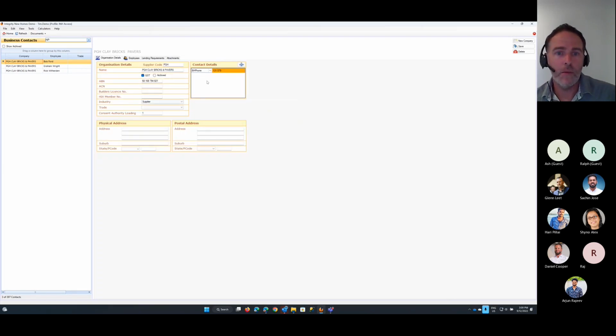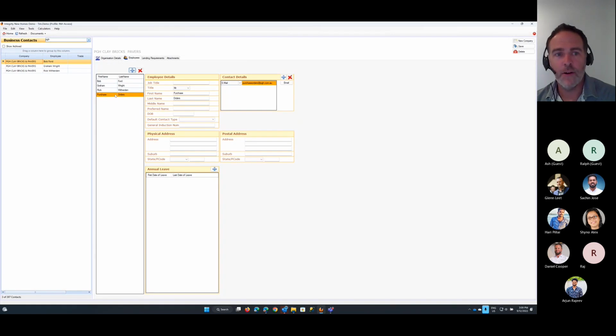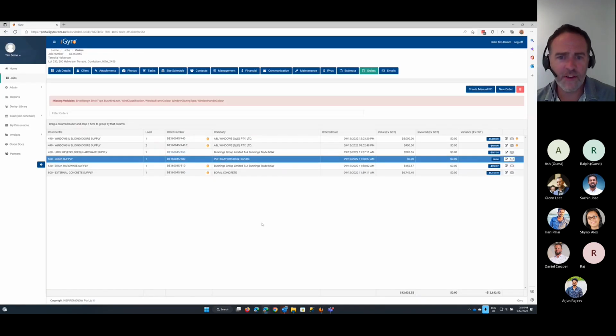So we have opted to do it this way just because there are other reasons. This might be if you have an email address on the company or the organization, that's sort of your point of contact, but there are usually different departments in each company as well. So in this case, all purchase orders will go to this address, and that's the way you should set up your business contacts.